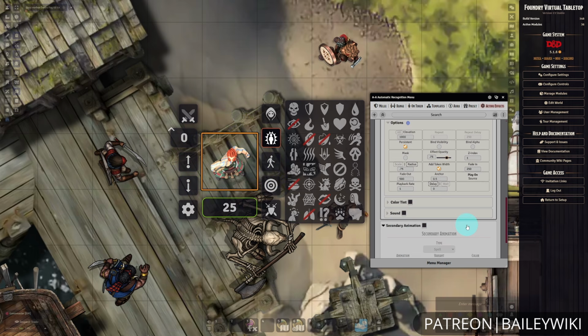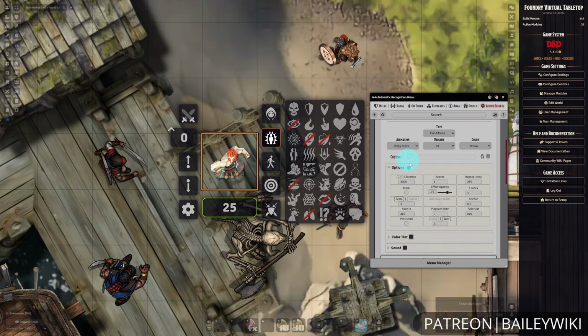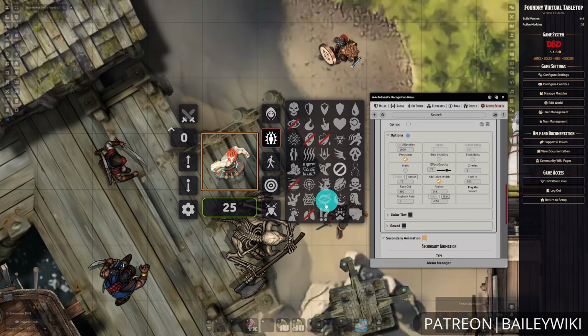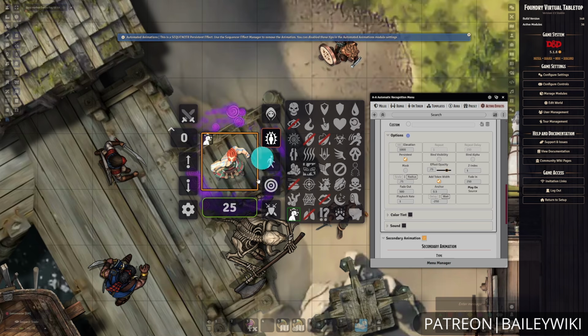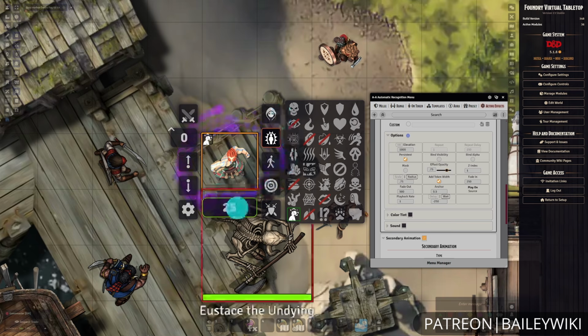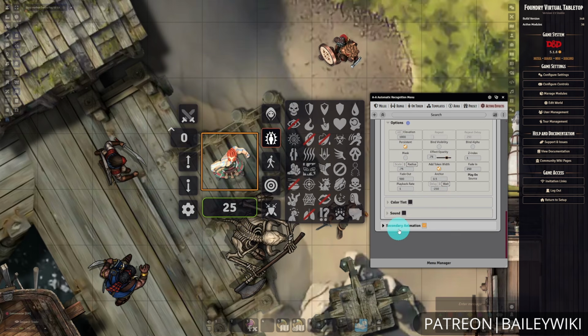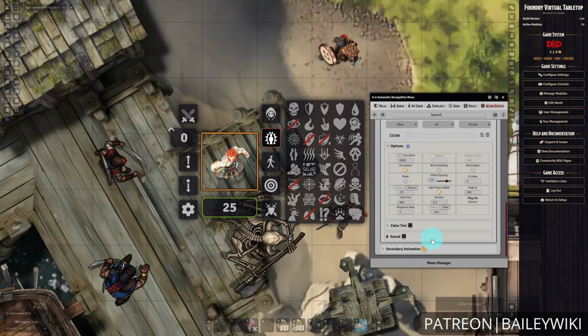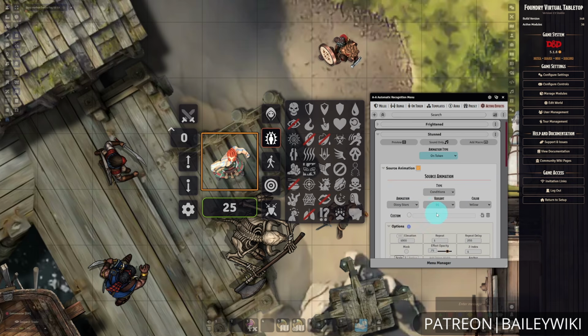We can also get more complex with this and have like a second animation. And with this, now when we activate stunned, we have our effect going that is persistent for when we are stunned. And when I turn that off, we have this pulse. So you can make these animations for the active effects look pretty detailed as well. And of course, you can add sounds to all of these, tint them with colors, etc. So there's a lot of customization you can do here.